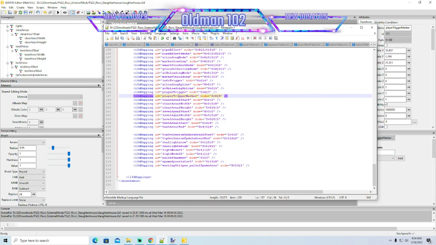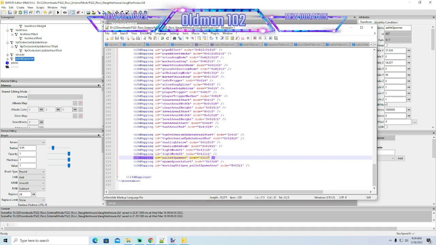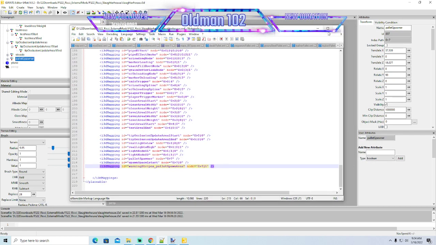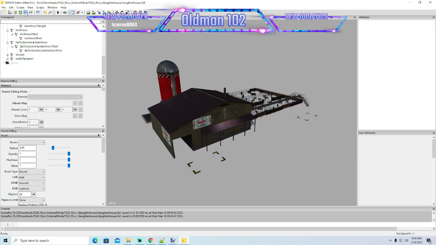Clear areas 2, level areas 3. So those are all good. Lights are all 1. So the only thing that changes is probably our pallet spawner. Yep, so that is now number 7. So you go to 7. You go to 7. And you go to 7. So let's save that. So this should be our factory done. So let's delete out our plane. Let's save it. Let me save it again just to be sure and close it.